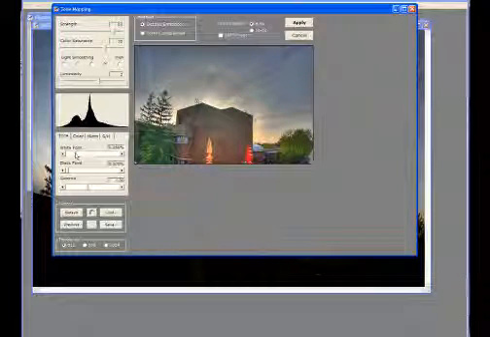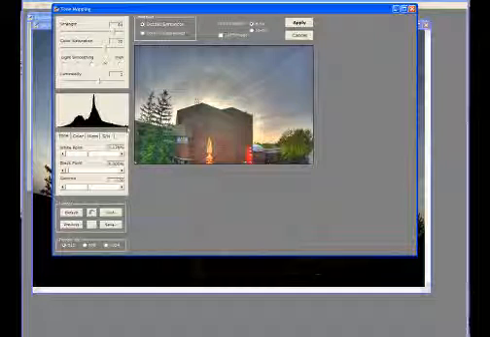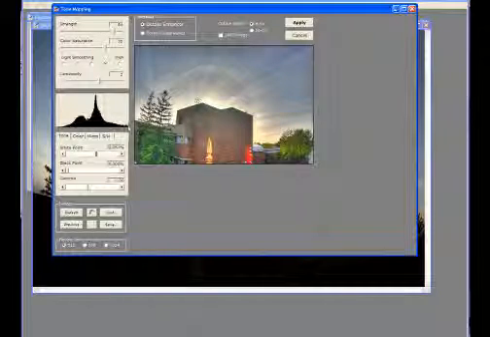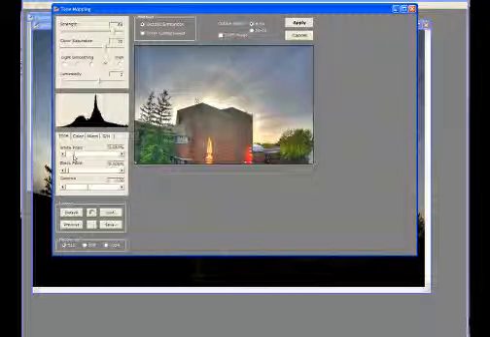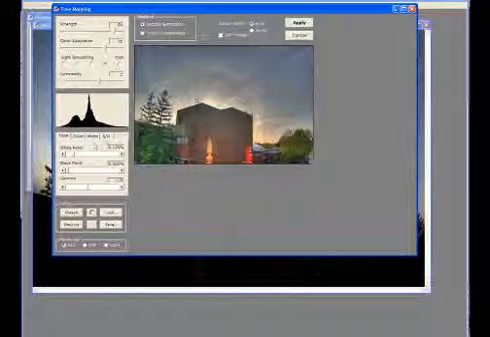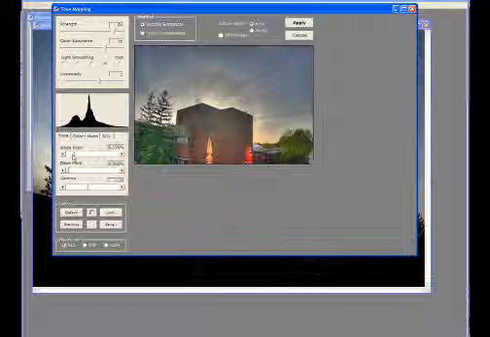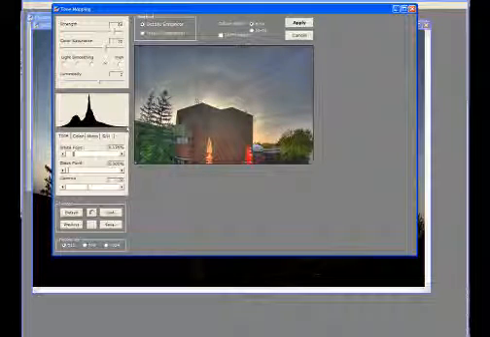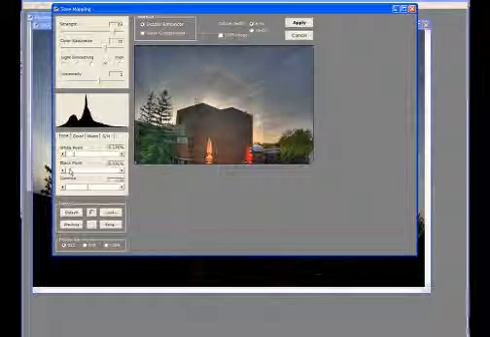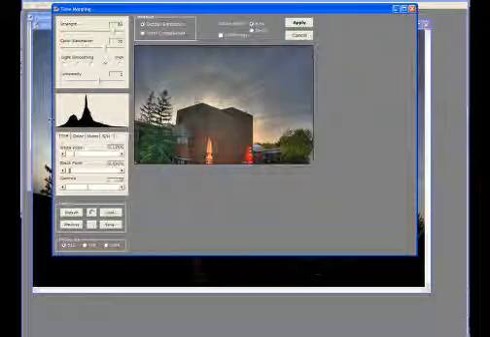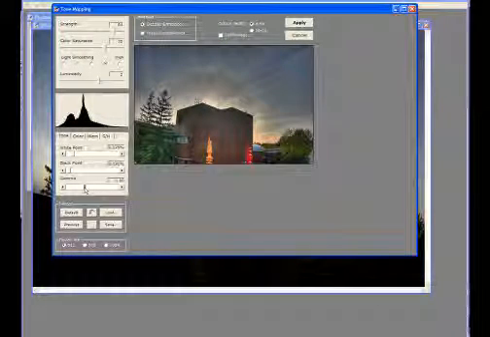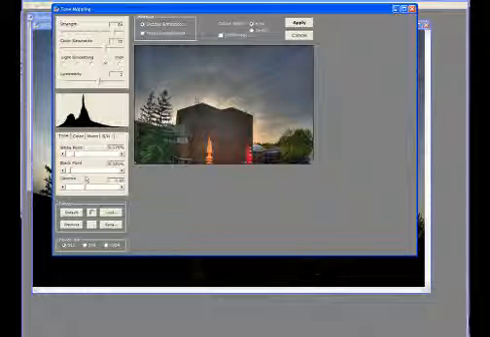And now for the white point, if we were to pull it really far, you'll notice that we start getting some clipping here. We've lost a lot of detail, and you can notice the clipping there. I think the default setting was fairly reasonable. What we want to avoid is any clipping. See, we don't have it there. So bring the white point slider down until the histogram shows no clipping at all. Now for the black point, we can bring that in a little bit more, essentially move the histogram to the left a little bit. And similarly, if we move the gamma slider to the left, we'll bring the whole image that way as well. That looks fairly reasonable.